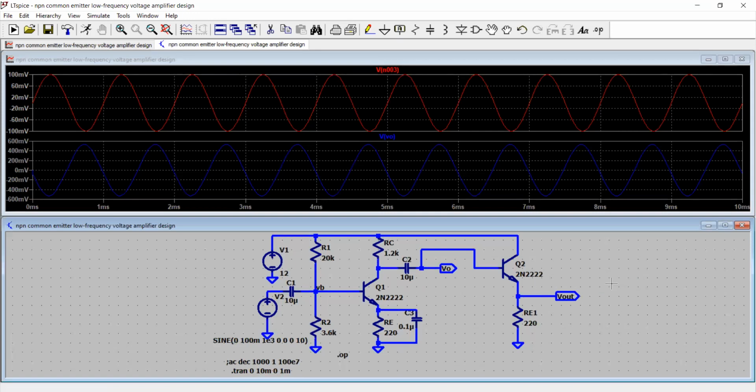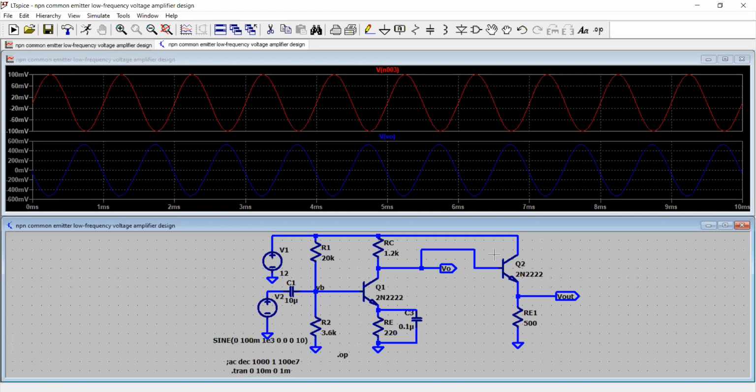Then this symbol disappears. Now I don't need this capacitor because I am connecting directly the output of the first stage to the input of the second stage. So what I will do is use the scissor and cut this capacitor right here, and then click wire and make the connections back to the two ports. So output of the first stage is VO, output of the second stage is V out. The transistors are chosen to be same. Now, what about the value of RE? So yes, I would like to have it, let's say 500 ohm, and we'll see.